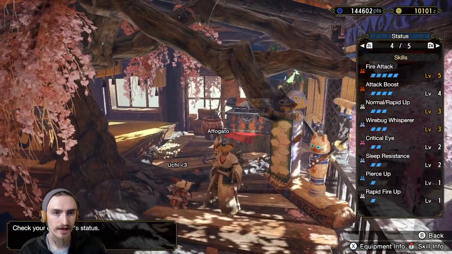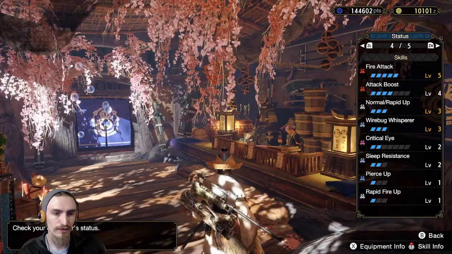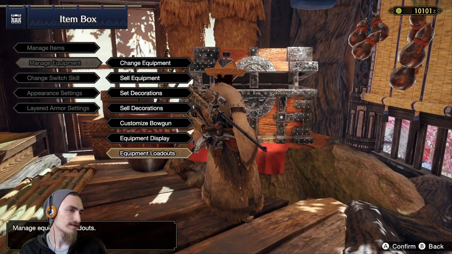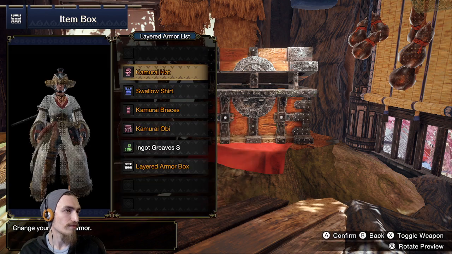Fire attack 5, attack boost 4, normal rapid up 3, wirebug whisper, crit eye, sleep res, pierce up, rapid fire up, and evade extender. That's not bad. I'm happier with this set than I was with the other one. We can save this, I think. Let's go ahead and take a look at what layered armor we could do for it.